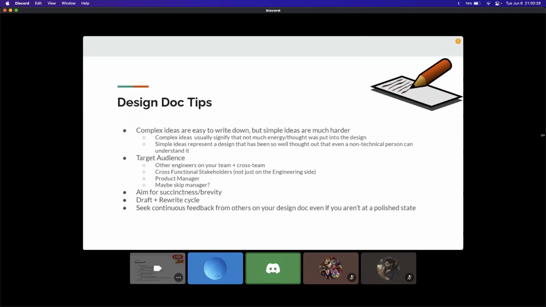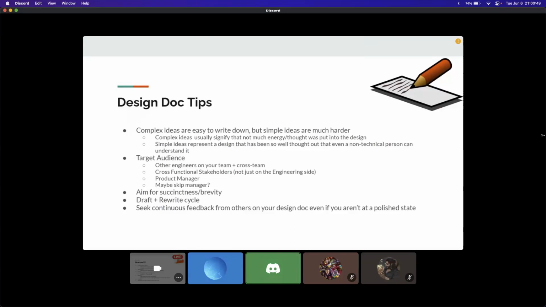And it really gives respect to the reader's time too, especially if those readers are other product managers, designers, other engineers on your team, maybe your team lead, maybe your manager. You're respecting everybody's time by taking the effort from your end to make the simple ideas written down on the paper and make those shine.